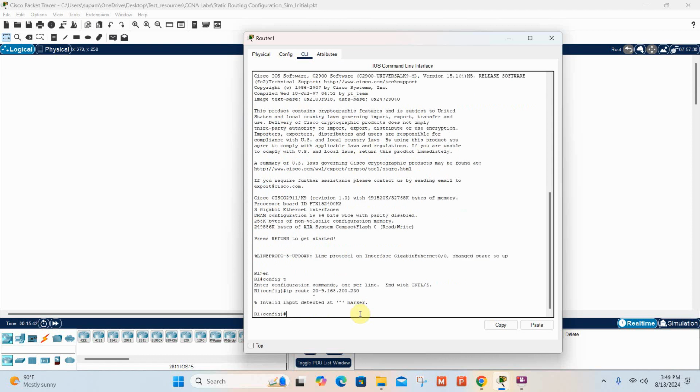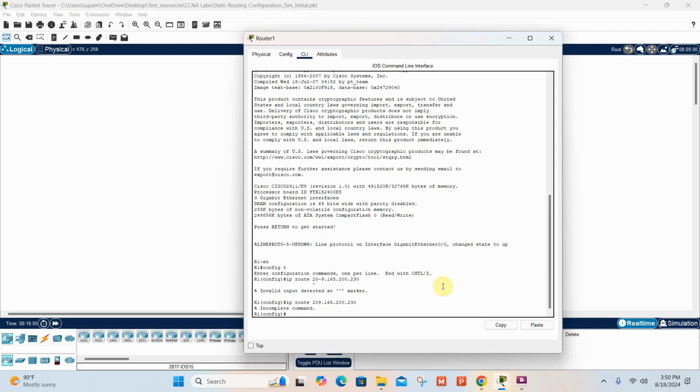Hit enter. Oh, okay. Let's try that again. IP route 209.165.200.230. Enter. What am I doing wrong? Oh, I'm forgetting the mask. Sorry about that, guys.